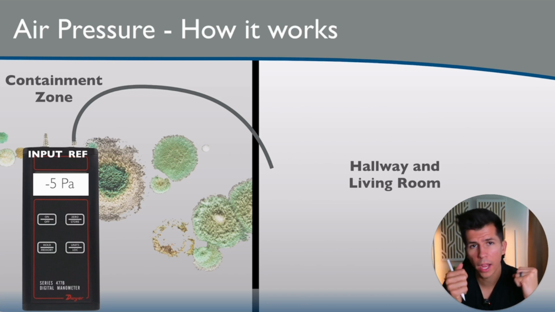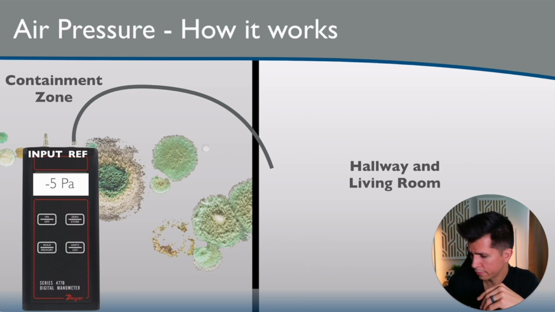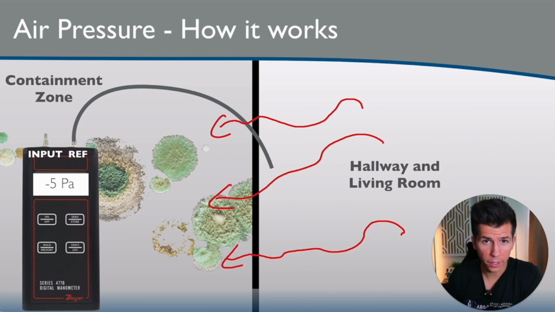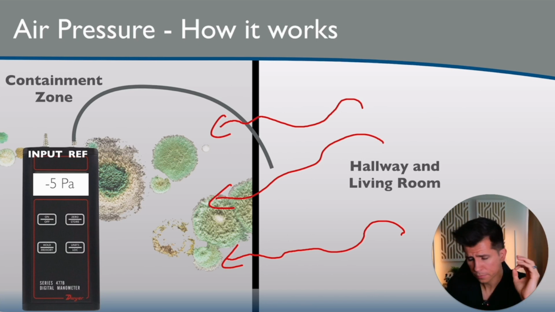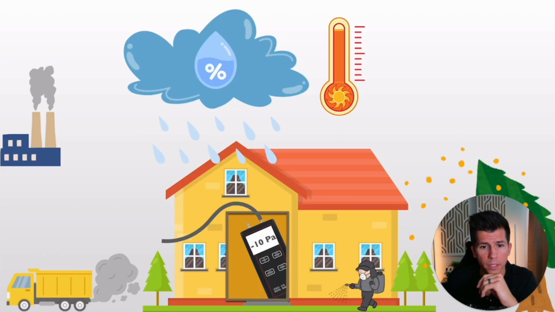And if they're ripping out drywall and ripping off ceilings and stuff is flying all over the place, you don't want that to fly into the other area of the house. So if it's under -5, what that means is this area, I'll get my arrow, this air is coming in and trying to get into the containment zone, which is what you want. You don't want it the other way around. So manipulating air pressure for mold, understanding air pressure for mold inspection even, is very important.